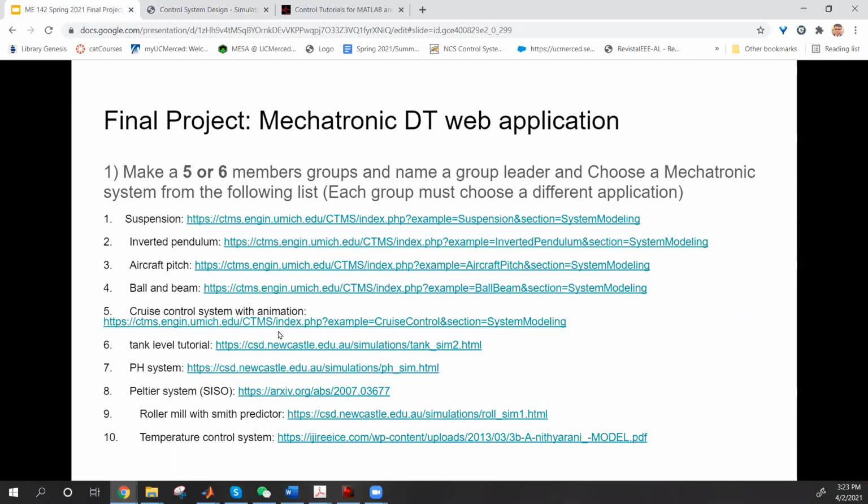That's something important: all the modeling part will be covered here. So you make the groups and you choose one of those systems. Of course, the idea is that each group develops a different application. At the end, we are going to explain how we are going to assign the topics to the groups.